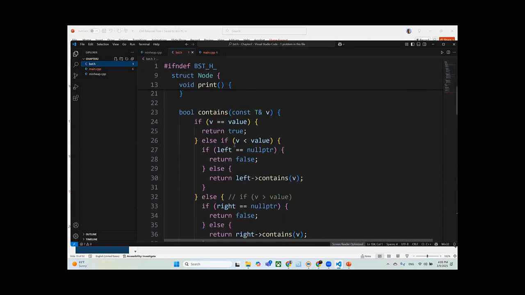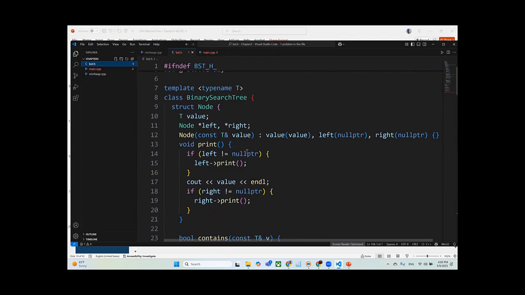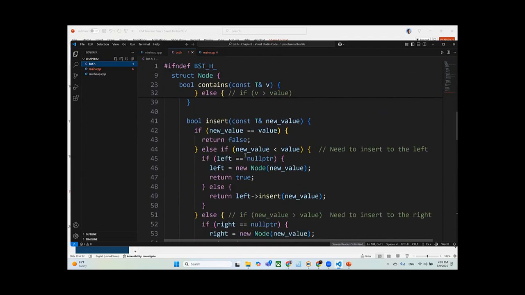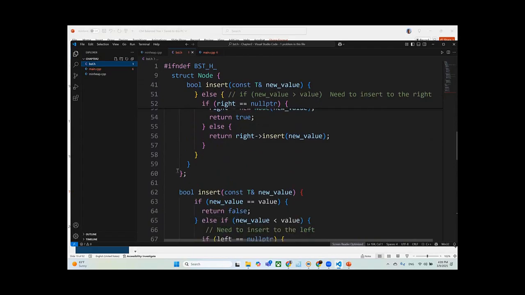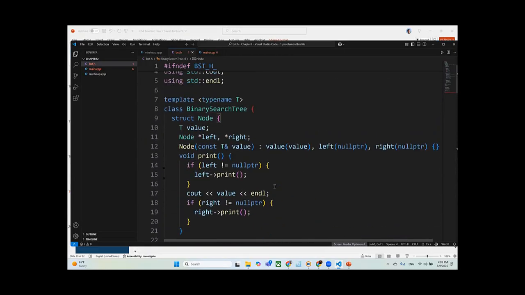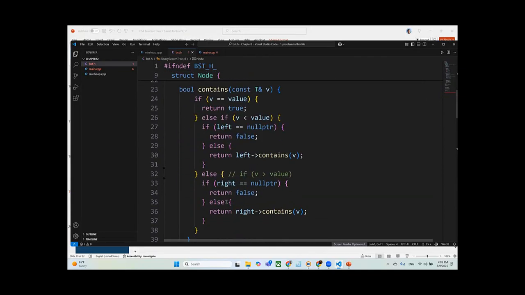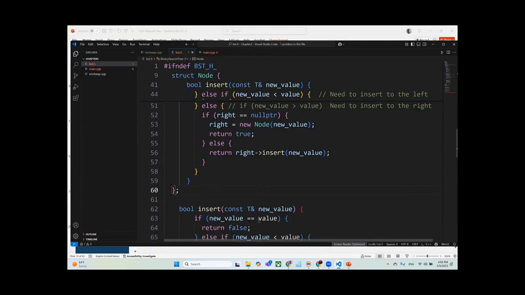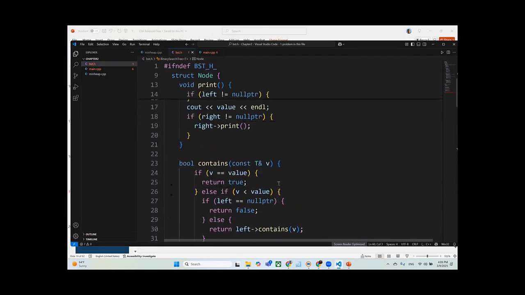The node itself has a constructor, contain function, and insert function, up to here. I think this is the node structure, up to here.